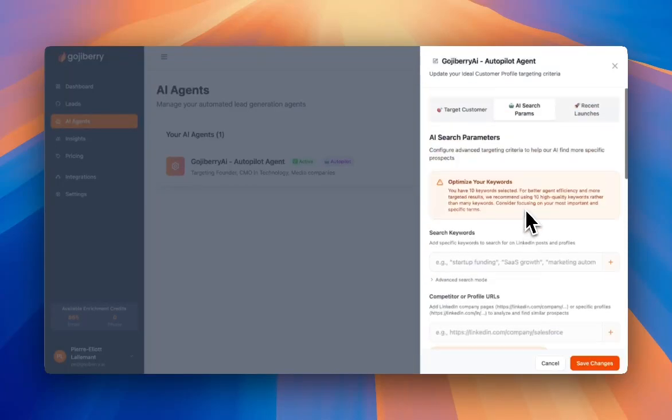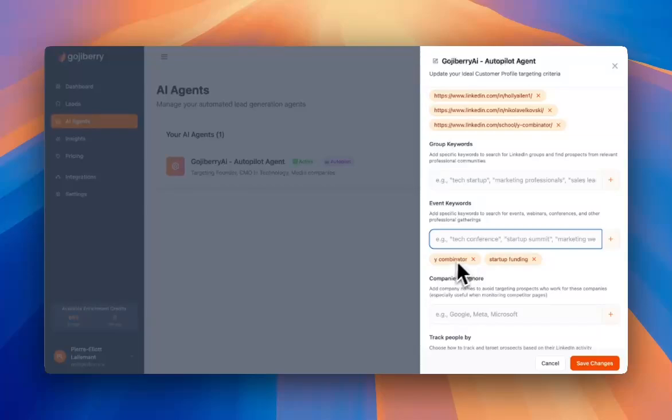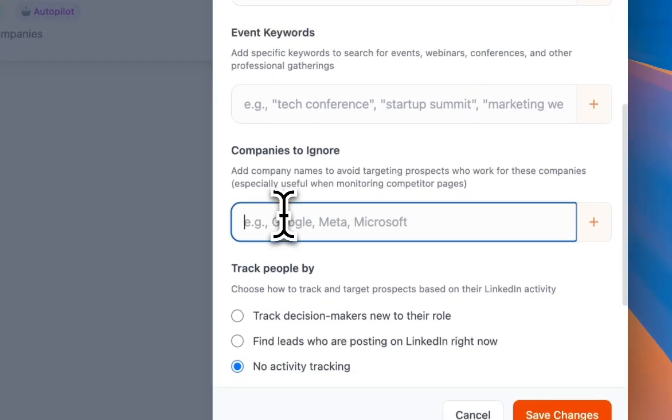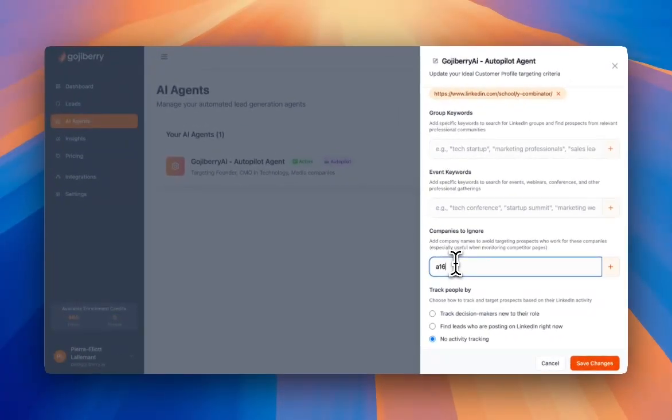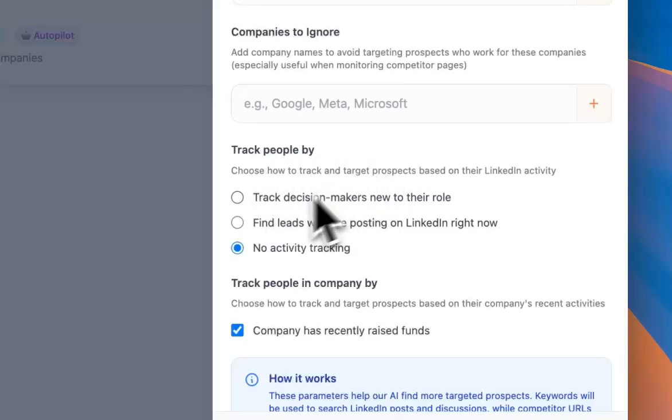Every time our ICP interacts with events containing these keywords, we will add them. Then companies to ignore: if you do not want to have leads from A16Z, for example, just put it there. Then you can track people by decision makers new to their role, if that makes sense.